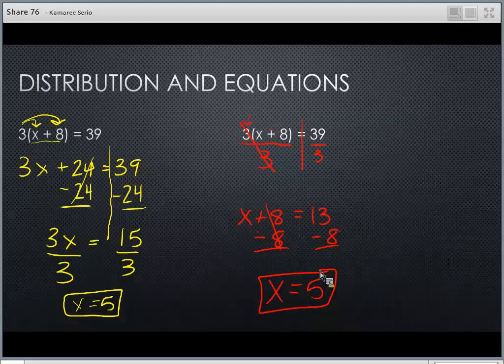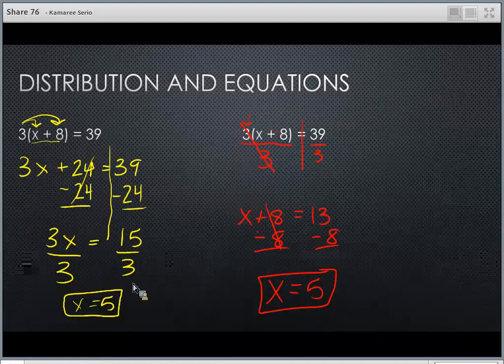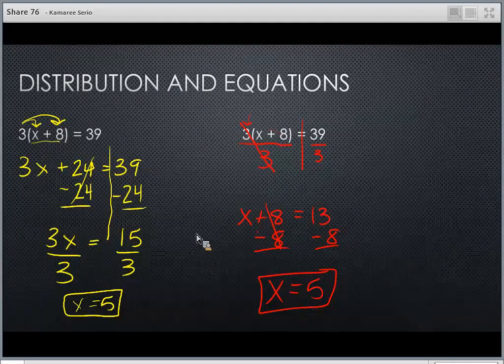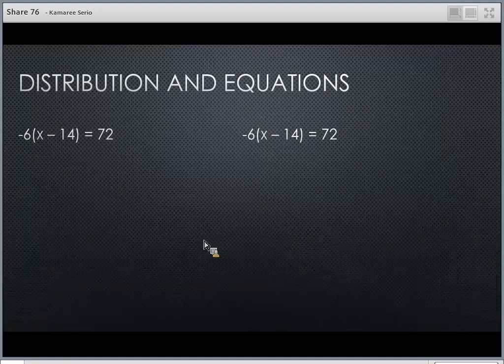I have a few examples where I go over solving the distributing problems in the two different ways. Do whichever way you think you understand most. There's not one specific way you have to do it, but just know that you have two options. The course shows you these two options for solving.